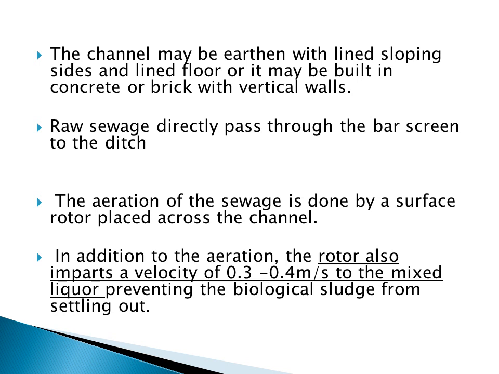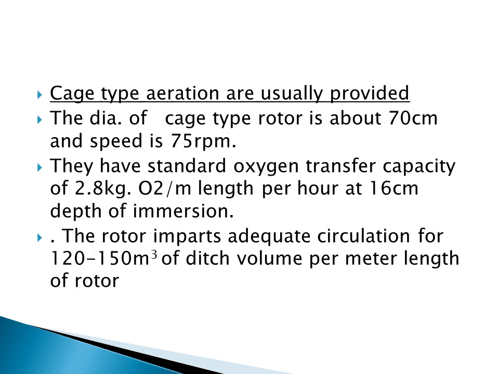We are aerating the sewage within the oxidation ditch using a rotor placed across the channel, imparting a velocity of 0.3 to 0.4 meters per second to prevent the settling out of the biological sludge. A cage-type aeration rotor is used — the diameter of the cage-type rotor is around 70 centimeters and the speed is 75 RPM. The oxygen transfer capacity is measured in kg of oxygen per hour per square meter, provided at 16 centimeter immersion depth.